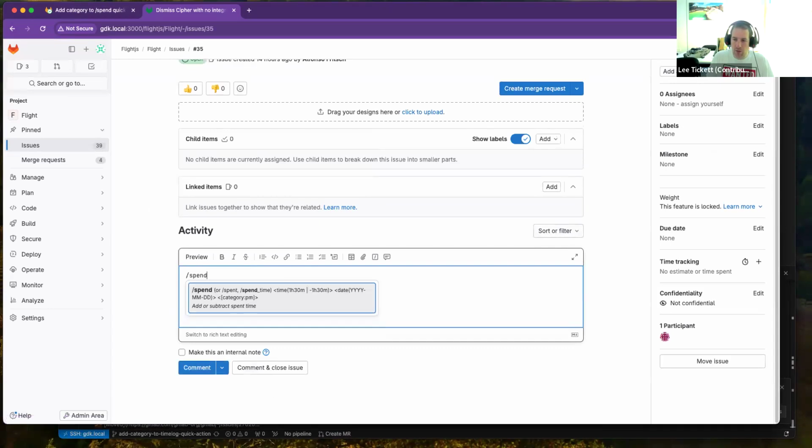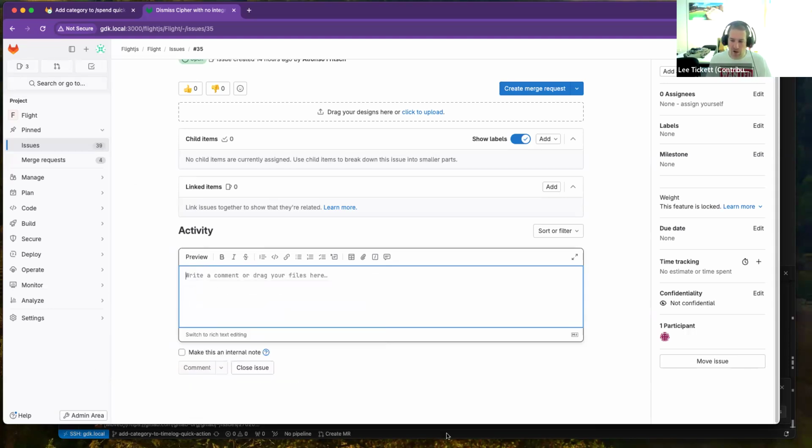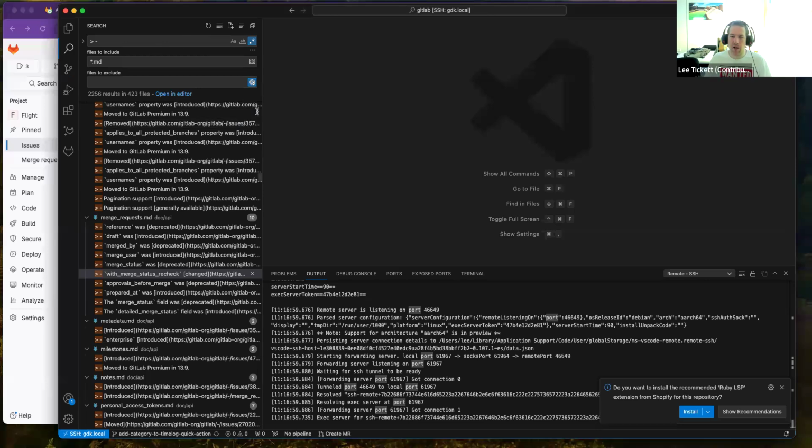When we spend, it automatically sets this category placeholder. I don't know. Any way to prevent that at the moment? Yeah, let's focus on adding the feature flag first.